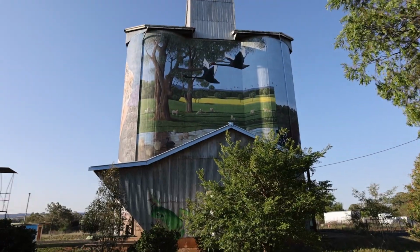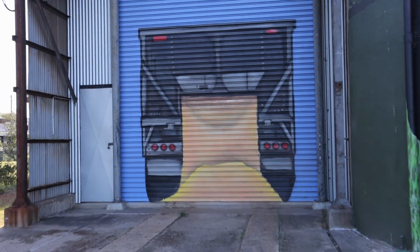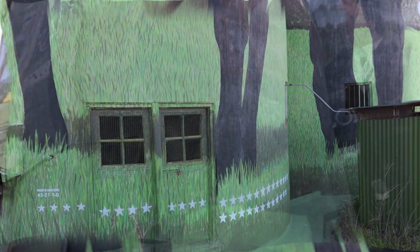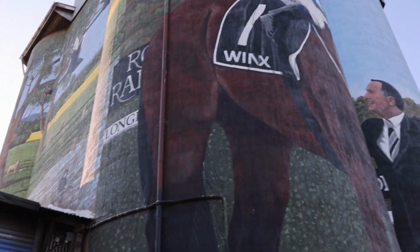And of course, Dunedoo grows a fair bit of agricultural produce. Probably got it all there. Sheep, cattle, canola, wheat, barley, all those types of things. Quite the area. So quick walk around Dunedoo. There seemed a lot of bikes. And I did see on Instagram a group of folks biking through Dunedoo recently, to be honest.